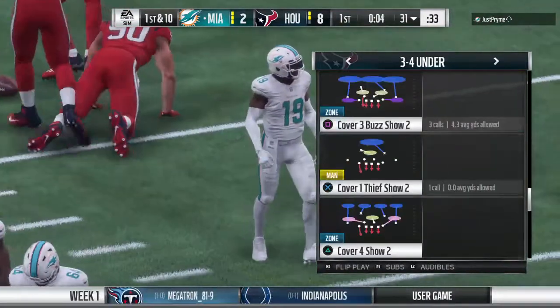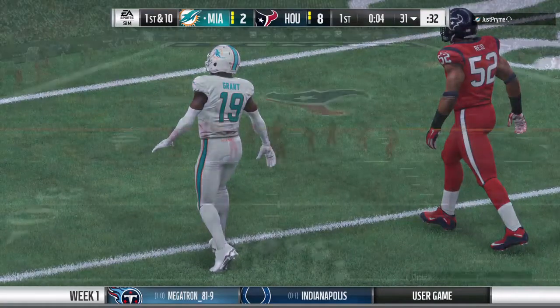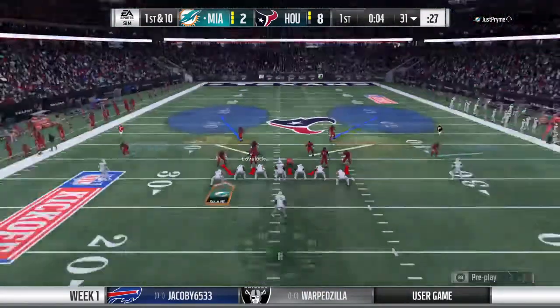A lot of points. And out come the Dolphins now. And last time, they had it 4th and goal, rolled the dice, didn't get it. Now they've got to put that behind them, try to put together another drive.